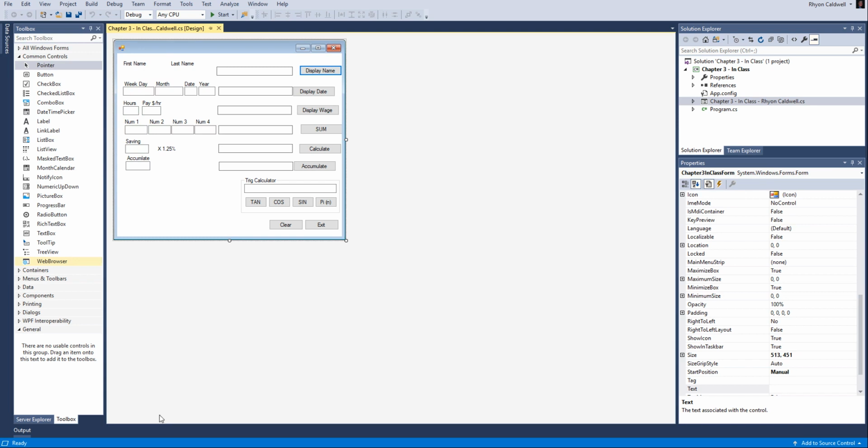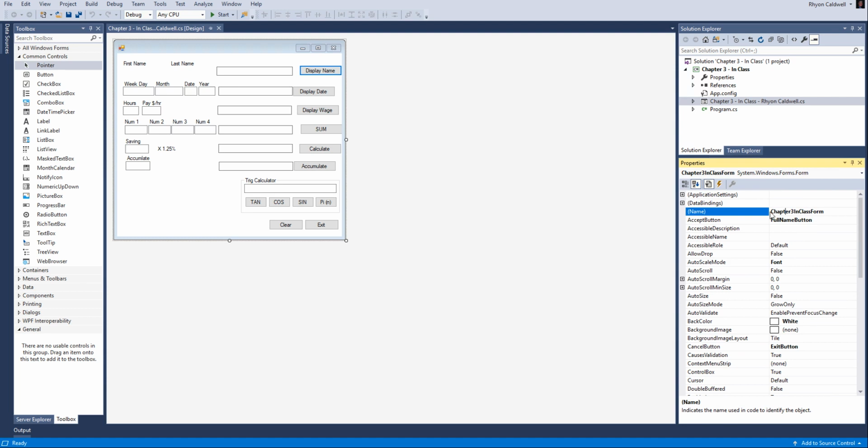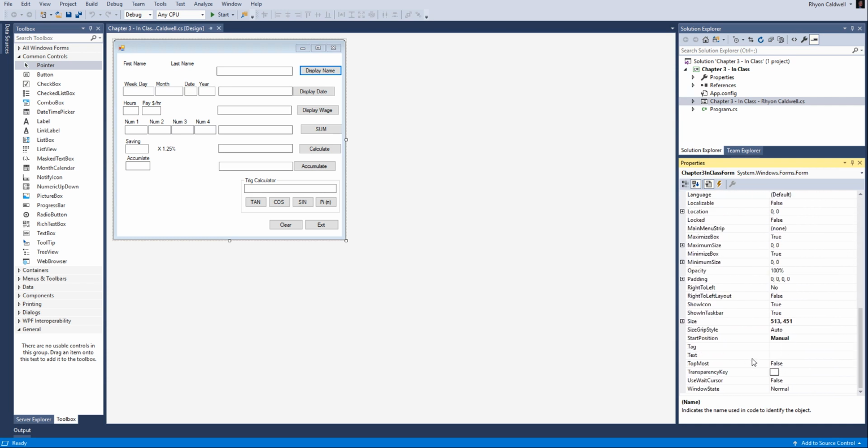Alright, so to have a look at the actual form itself, let's start off there, which is this form right here that my mouse is encompassing. If I go back to my property list, I can give it a name. This, I've called the internal name chapter 3 in class form, and currently, down here at the bottom under the property called Text, I haven't given a name.